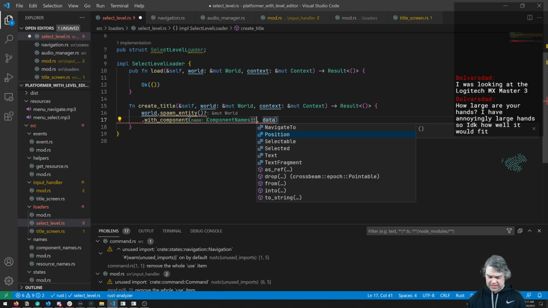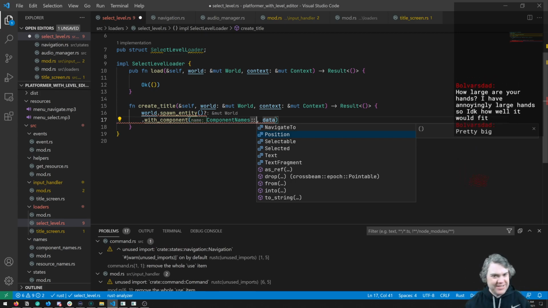You can see my hand comparison to this. I don't necessarily have a good measurement. I guess I could also show you with the controller that I have. Here's what my hand looks like on it. I don't know if I have a good measurement of my hands that will answer that in any good way.